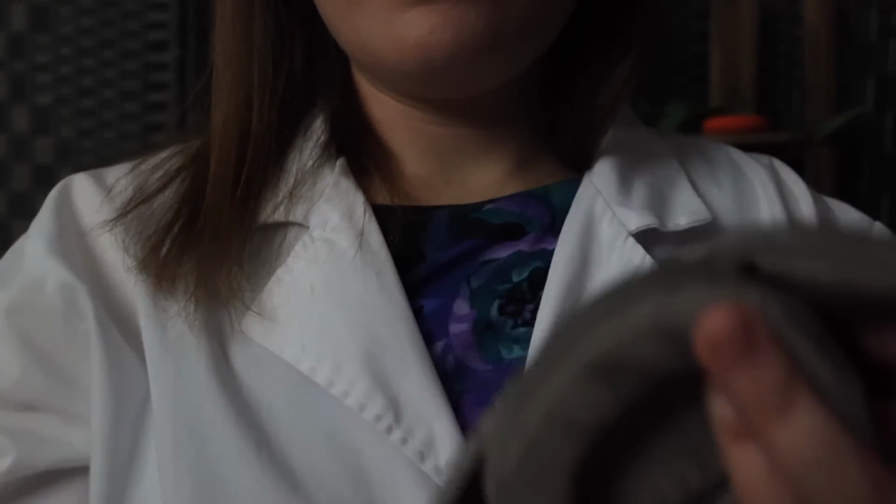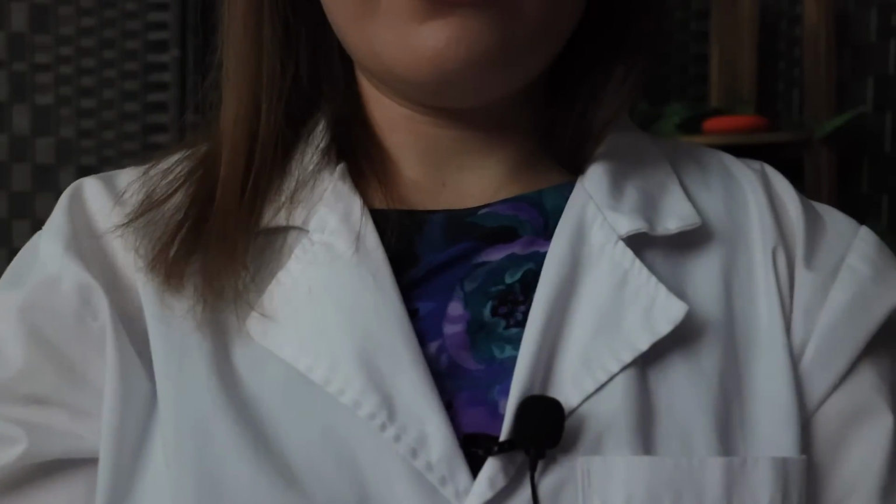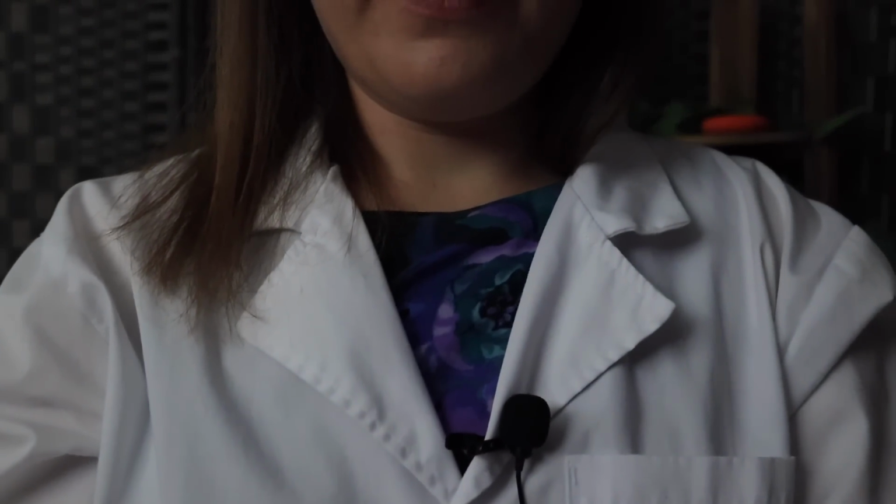Okay, so I'm just going to place them for you here, and I want you to try this on. And the back strap is adjustable as well. Okay, so these are total blackouts. You know, if you do wake up in the middle of the night, you're not going to be looking at your phone or looking around the room. Your body's going to naturally want to go back into that rhythm of going back to sleep because it's dark and it expects to be sleeping. I'm going to remove that for you.